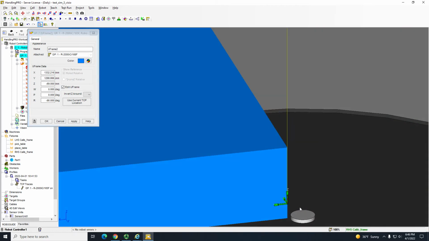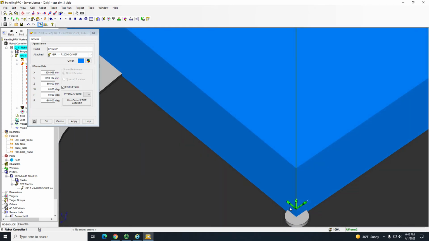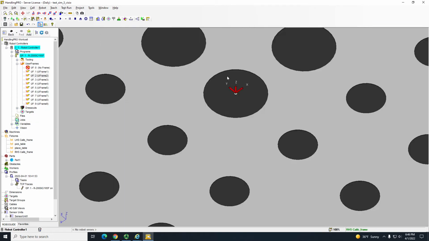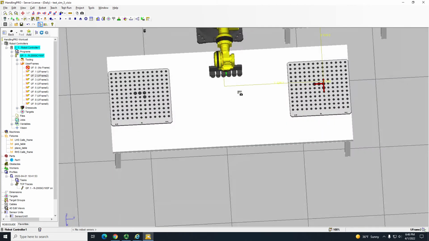It shows up. There are a few glitches here and there. Okay, now it does show up. So just try to bring it closer. Yeah, that's good. Apply. Okay, we have a user frame done for two of the grids.